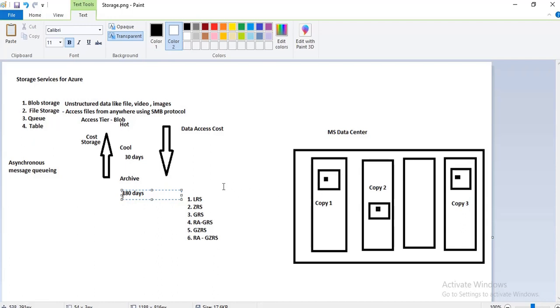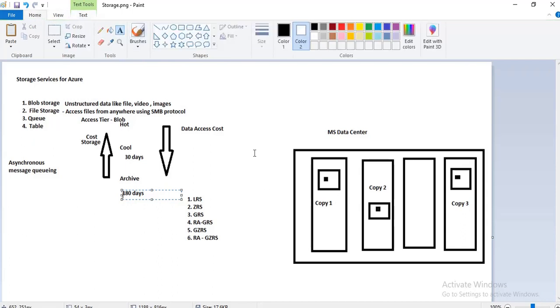That means whenever you choose LRS as the replication technique, three asynchronous copies will be stored in the MS data center. For example, in this case, let's say you have requested a storage, and in the same MS data center, the three asynchronous copies of the files will be available separately.